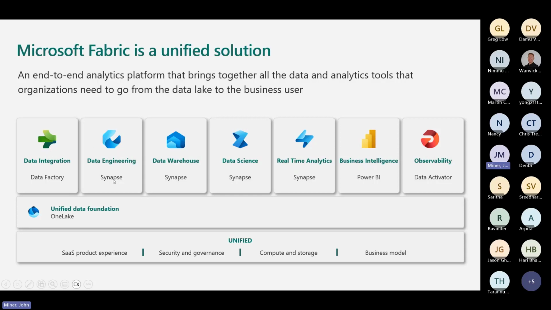Data engineering, they call it Synapse, but it's just basically your workbooks, right? So you got a Python workbook or a SQL workbook. Data warehouse, again, they call it Synapse, but this is your SQL queries. Skipping over data science, real time. We're going to talk about KQL databases, and KQL is the Kusto language, okay? We got Power BI in here, and we also have Data Activator. I haven't talked about Data Activator, but it's kind of like Power Automate, right? It was one of those things, if an action happens, like some data lands in this directory, go do something, right?